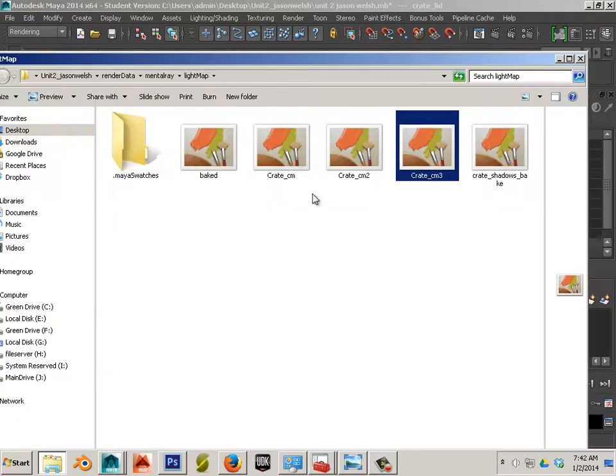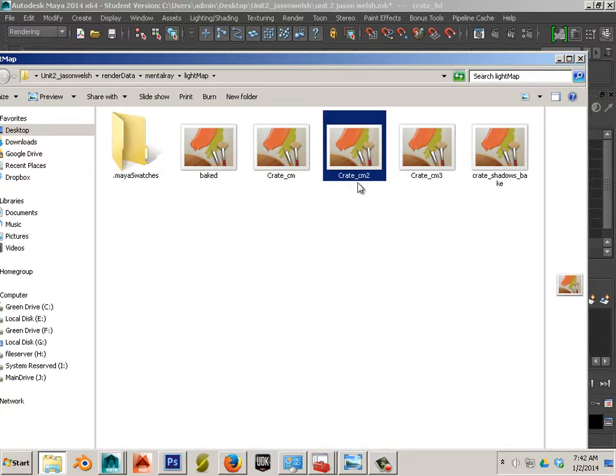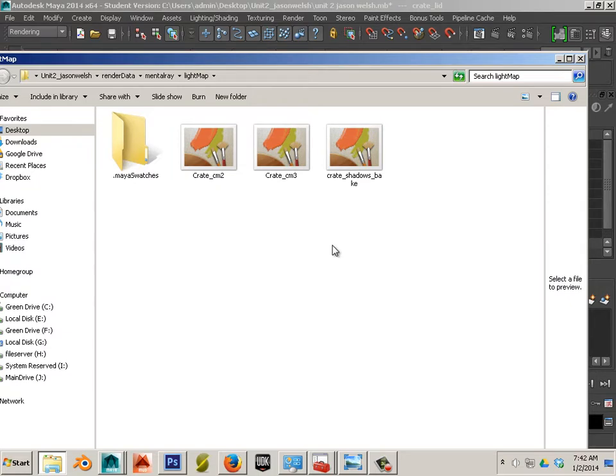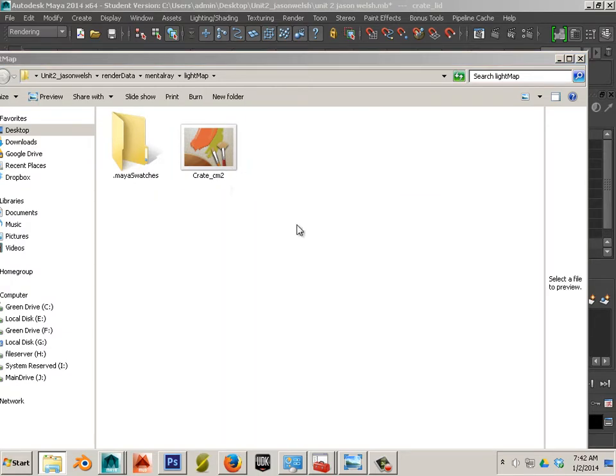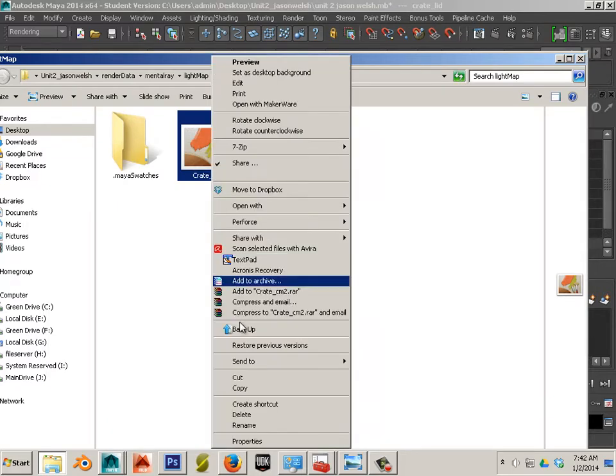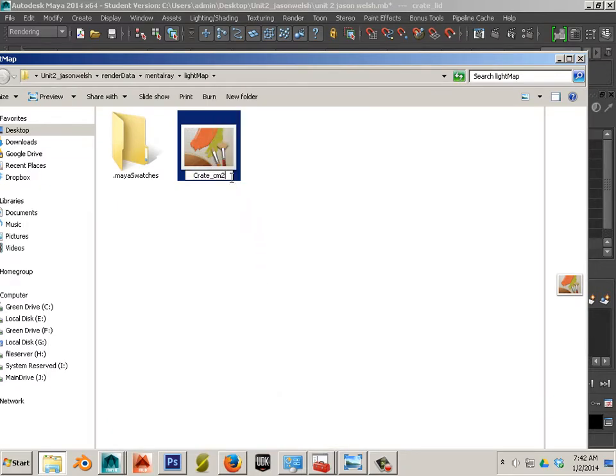So in this case, I'm using crate 2. So all the other ones can go away. I don't want it to be called crate 2, so I want to rename that to crate color map.